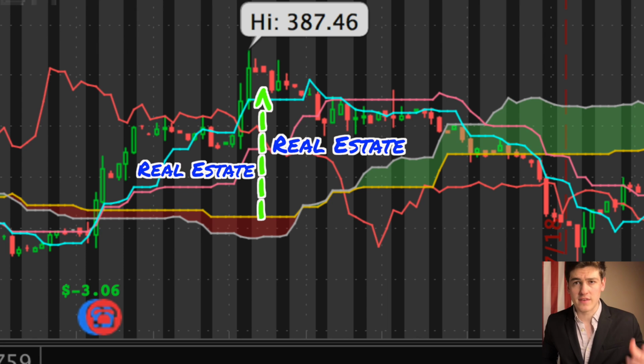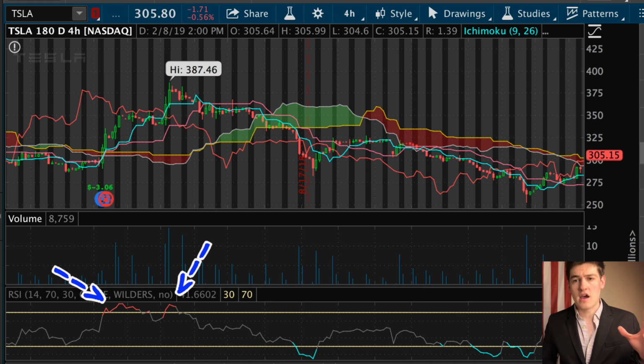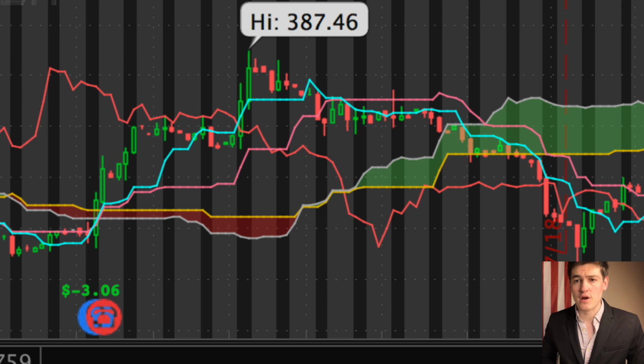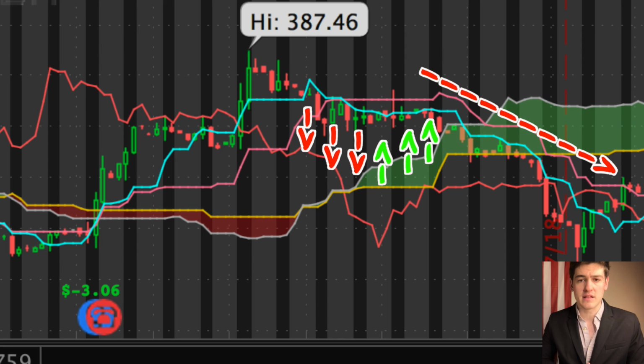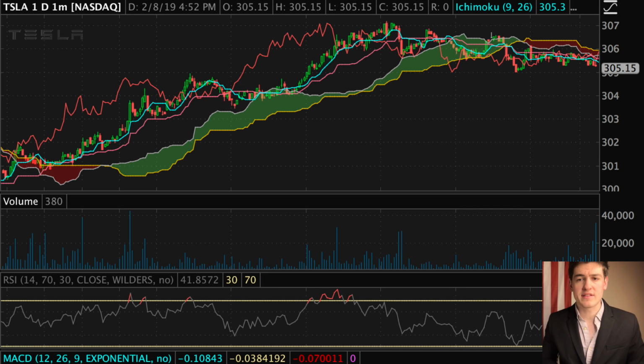We also see this reflected on the RSI. Now, after the stock corrected itself from being overbought, we saw the price action and the cloud begin to inch closer to each other, and then it crossed below the green cloud, which was a sign that this uptrend phase was over. Afterwards, we saw a red cloud form and saw the price action trend below it.